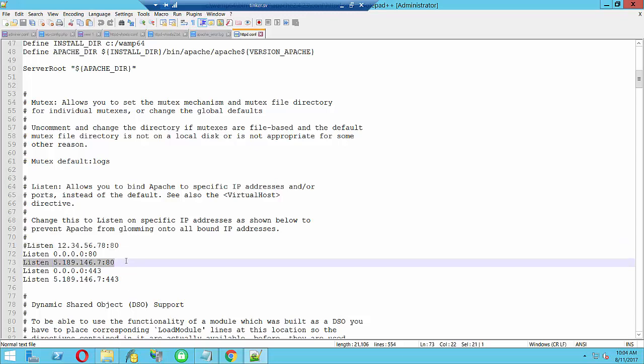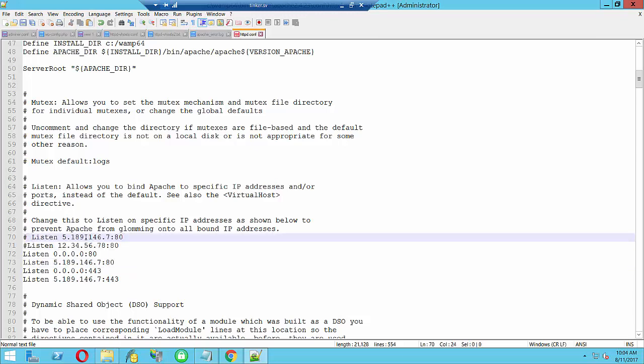You can find it written like this, to listen to all the IPs on port 80, which is the default port for www. But in my case, I have several IPs in my server, so I have to specify which IP I'm using.